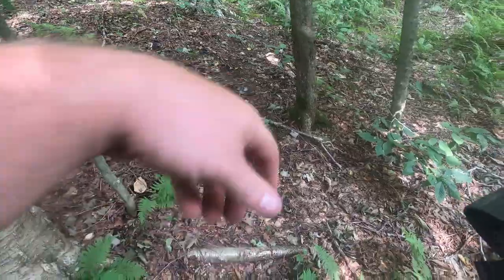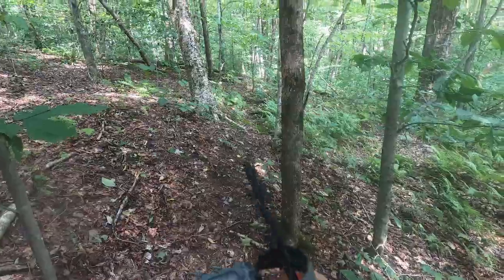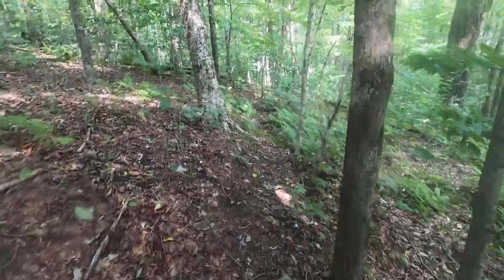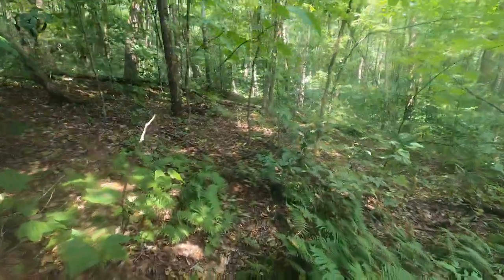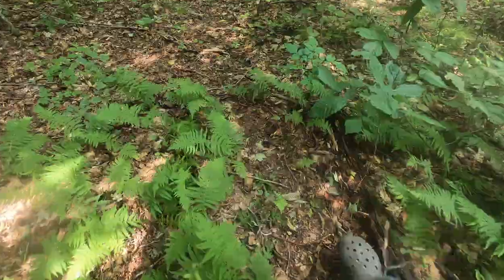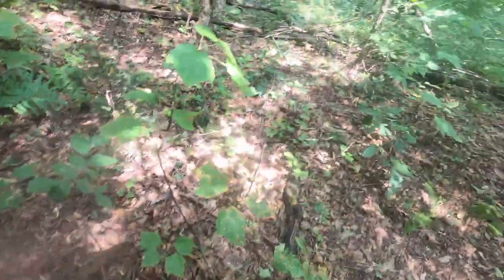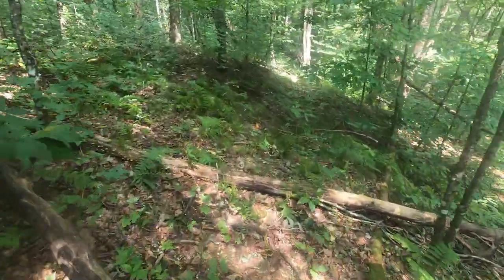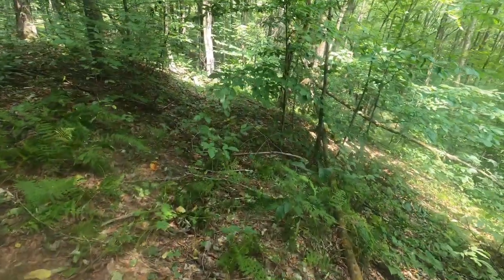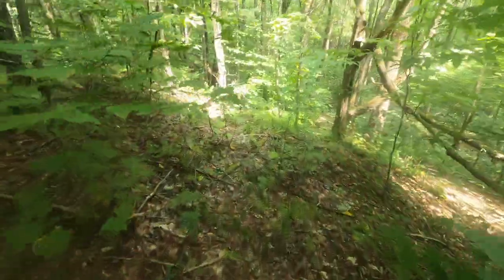Okay, something about this right here. Can you guys see that? Right through there? That's a gnarly deer trail right there. If it's worn down in the summer, you can only imagine what it looks like when it gets soft out. We're just going to follow right down this deer path here, because it's the easiest route. And we'll get to where I shot my 9, which isn't very much farther. It's just right over here.